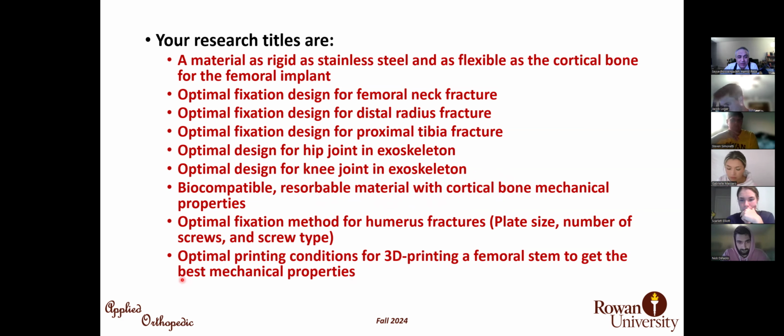And the last one is about 3D printing. I will provide the software for this research. It is something different. It is a software designed for simulation of the 3D printing process. And in this software, you can change all the factors for 3D printing.